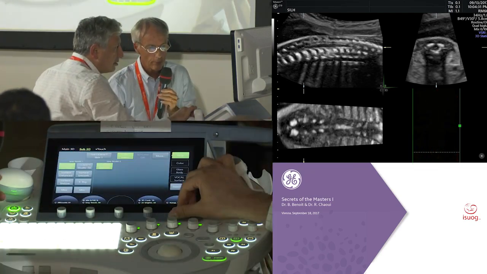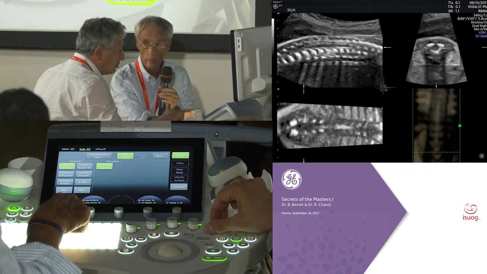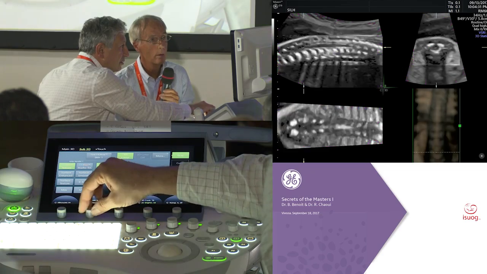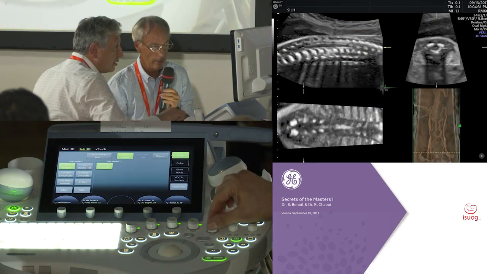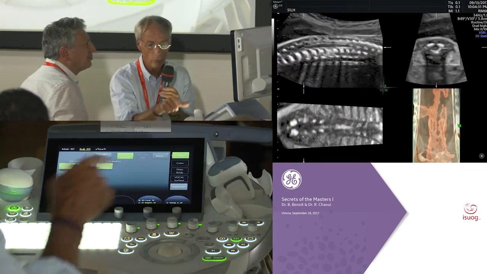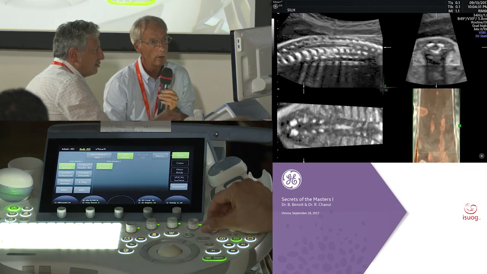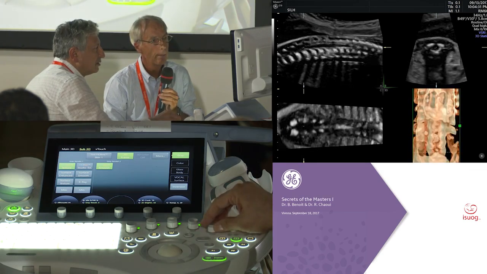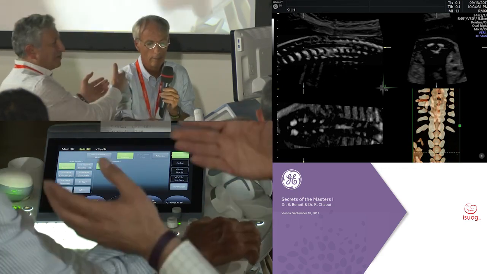Reduce the transparency, less, and more gain, probably. And reduce threshold to 0. And now reduce the gain. No, threshold to 0. And you reduce the gain completely. More. Completely reduce. He got an applause for this.